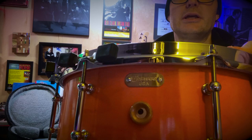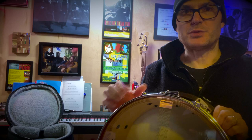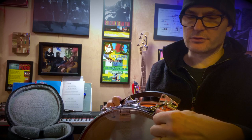This is one of my favorites. Made by the Eames Drum Company. This was done in 2012. Made by Joe MacSweeney of Eames Drums. And it is just a tremendous snare drum.